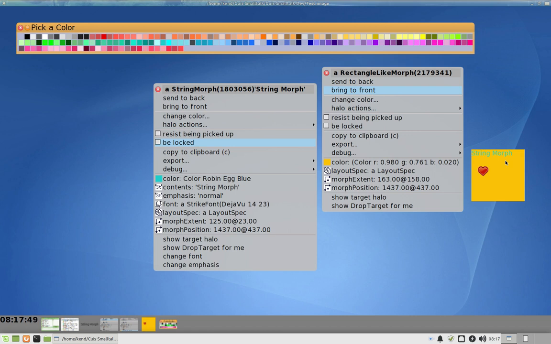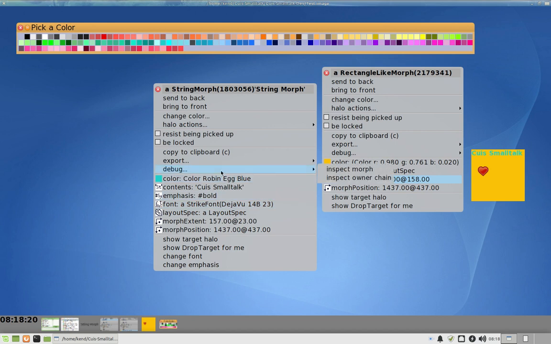So we have either a drag and drop thing, or we have an editor that comes up. This actually came up near the string, which is why it's so far on the right. Or I'd like a choice palette, and say, okay, I can accept that. So there are two things going on here.